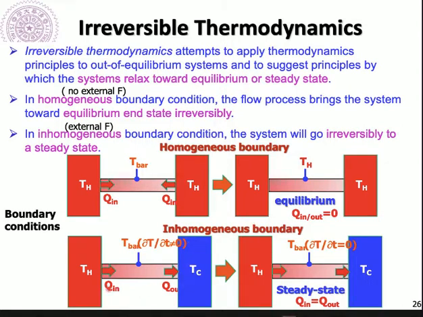And if you provide a driving force, or you call it the inhomogeneous boundary condition, then you will drive or push your system toward steady state instead of equilibrium. But if you provide this Th the same, the heater with the same temperature, there's no driving force, right? Then you push or drive your system toward equilibrium state. And I will give you another example related to ideal gas.